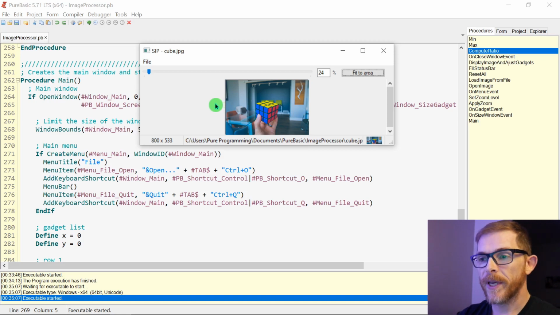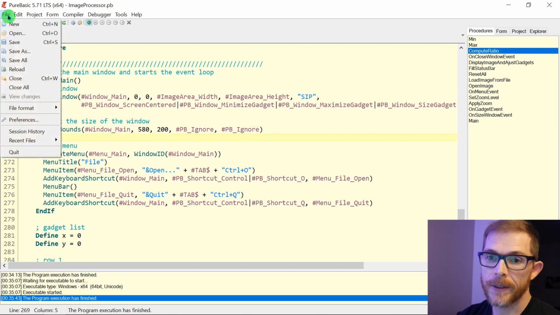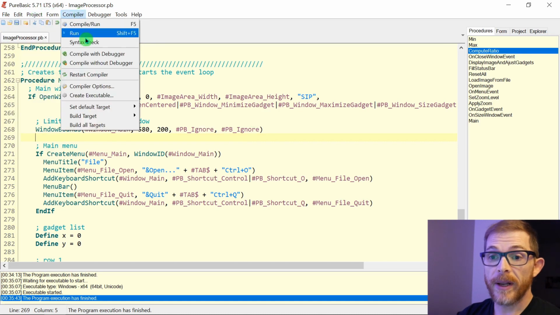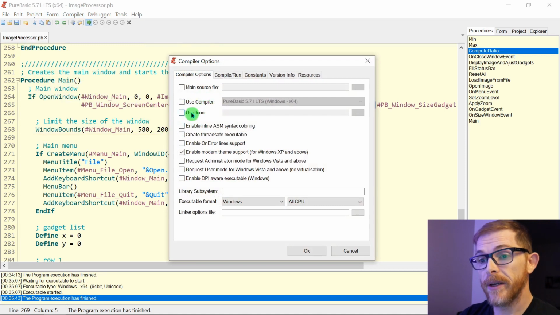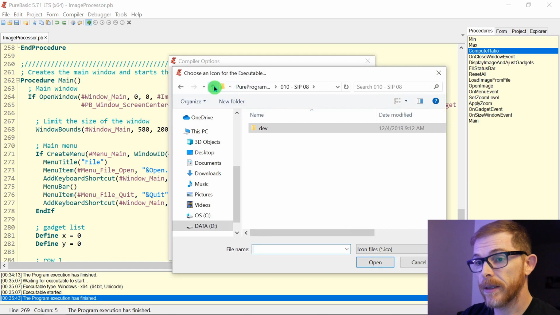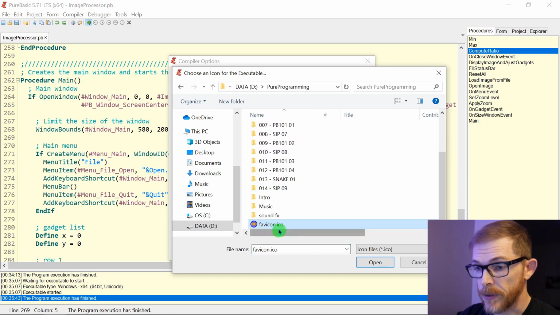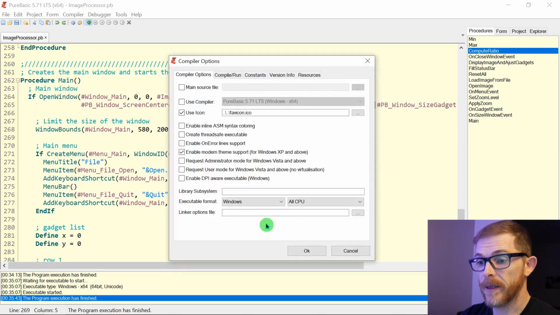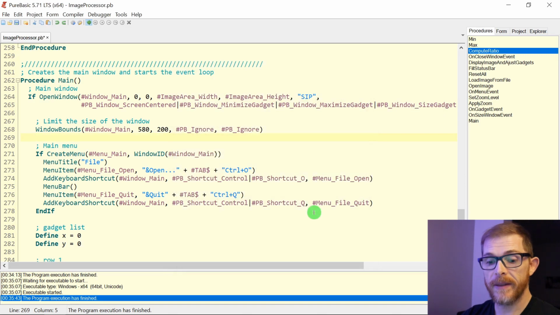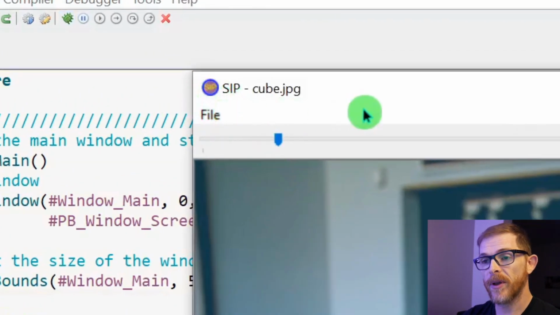So just a quick tip, if you want to change the icon of your program in PureBasic, if you're on Windows, you have to have an .ico file, and you go in, where is it? I don't remember. Compiler options, and here you check use icon and you select an icon. Okay, so I came up with a very ugly icon here, very nice. You'll see, just select this, okay, favicon, okay, and that is it. If you run now, it has this wonderful, disgusting icon, but it is mine.